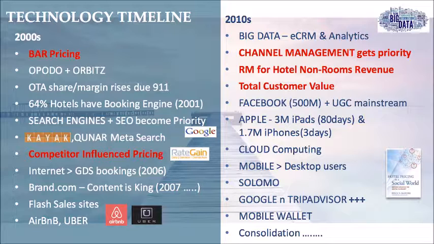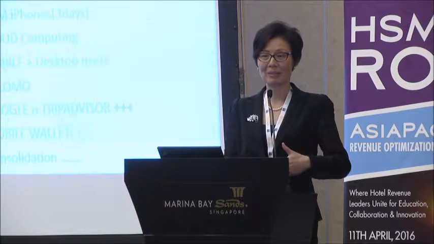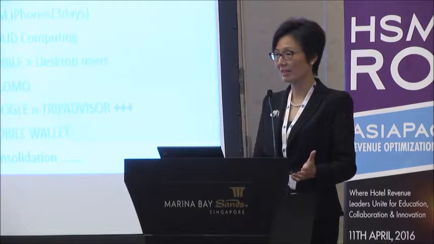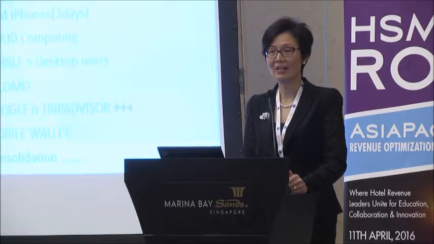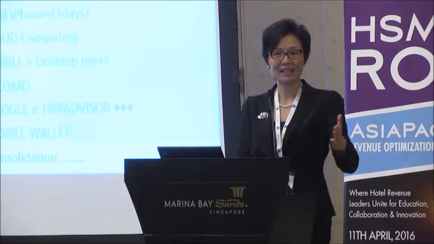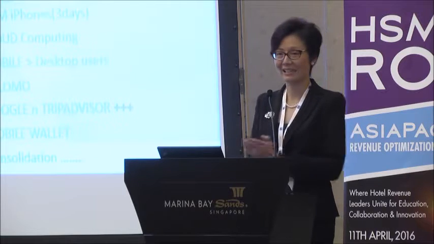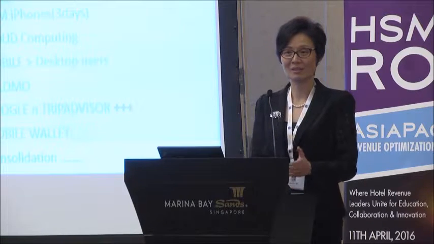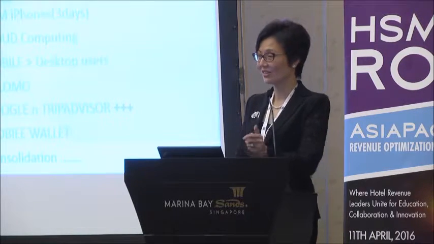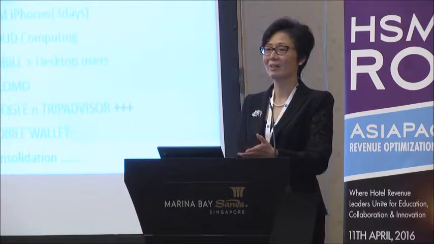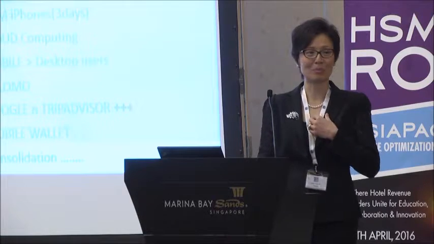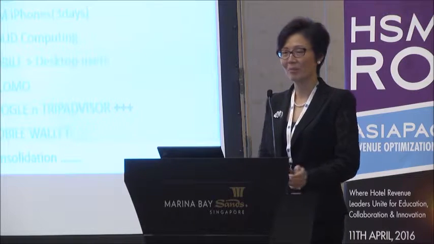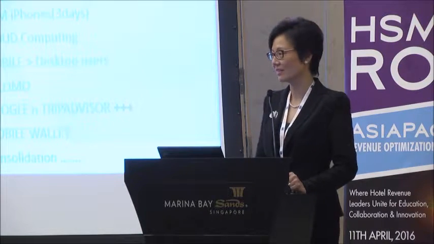Consolidation on the OTA levels, and you'll hear that the OTAs are not just buying perhaps other OTAs, but they're also looking to buy other types of experiences, like Priceline buying OpenTable. So now you're able to combine the hotel room experience, and it's going to creep into your entire hotel stay. Because after a guest has arrived, if the guest says, oh, I need a restaurant during my stay, do they go to your hotel concierge, or do they just go to their app and say, okay, OpenTable, please recommend the best 3 restaurants according to the profile that you already have of me on your app? So it's definitely talking about both vertical as well as horizontal consolidation.